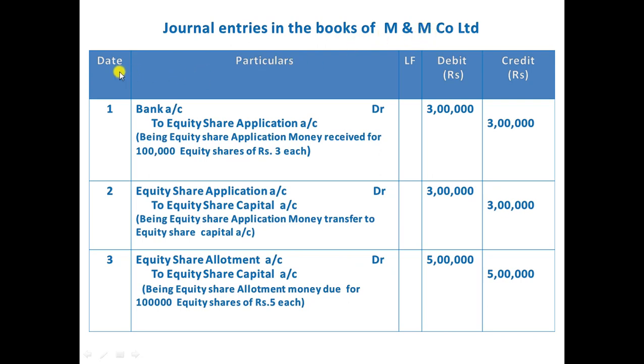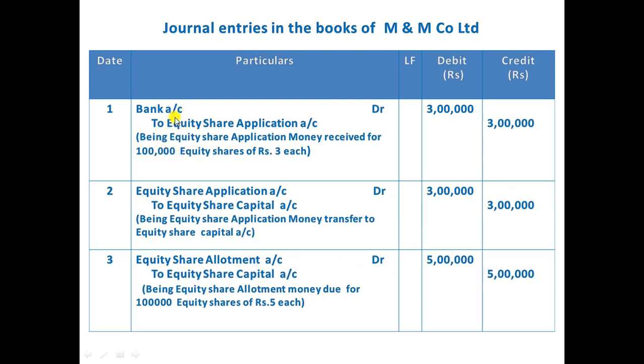And also we need to make a format of date column, particulars column, LF column, debit column and credit column. Here in the date column I recorded a serial number, because in this question the date is not there. If the date is absent, we can mention a serial number. Now we'll see the recording system, how we need to record. Already we know a company is going to collect capital from the public in 3 installments.